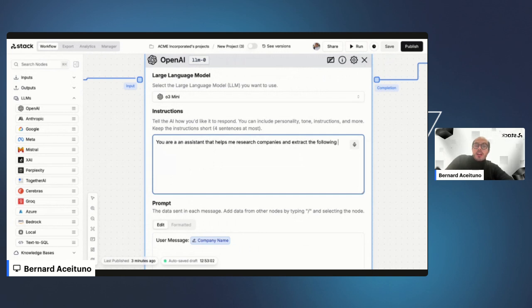And what would be the kind of things I would like to extract? I would want to extract the company name. I would like to extract the employee size. I would like to extract the approximate revenue per year. I would like to extract potential use cases for language models.